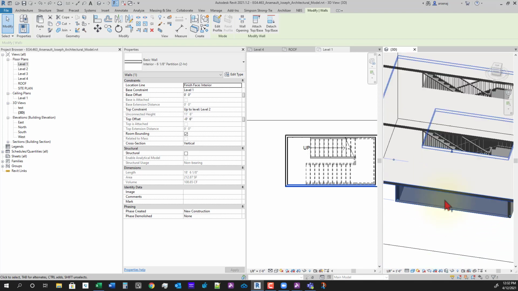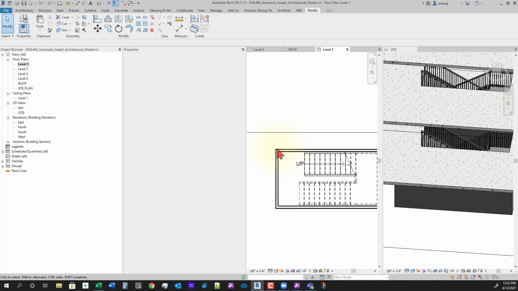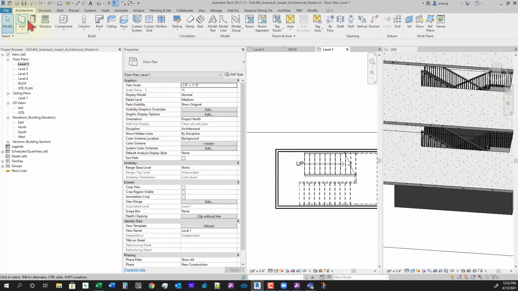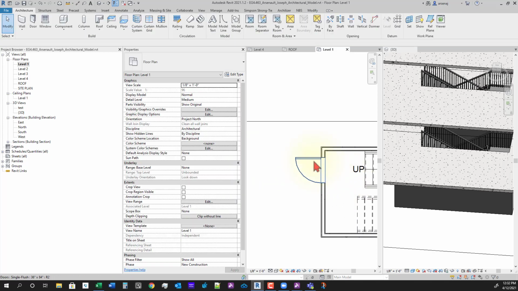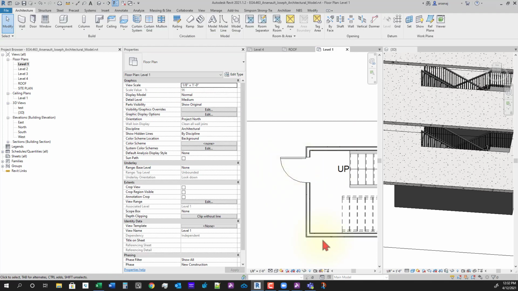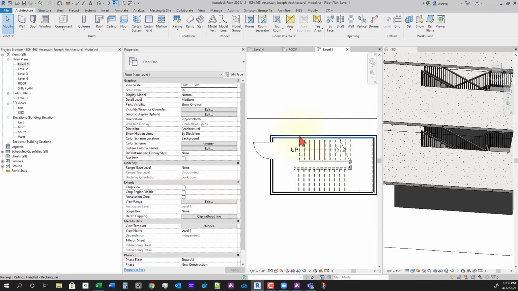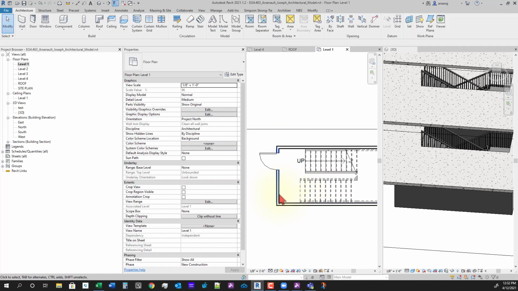And let's just add a door in here for now. And notice the door will need to be on this side. And then also, we'll need to make this a rated door. So this door will have to have the same rating as this wall. This will have to be a 2-hour rated door, but we're not going to worry about that at this moment.